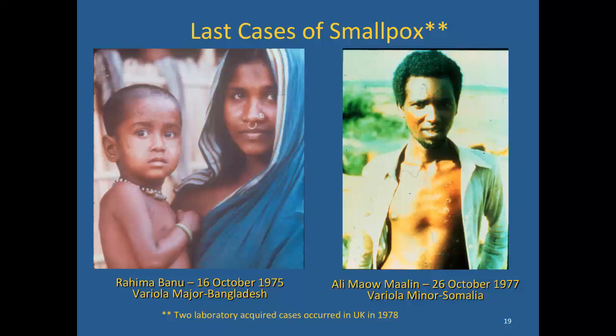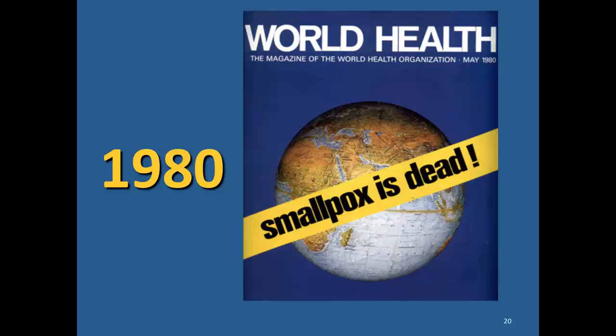What ended up happening is they did have two confirmed acquired cases in the UK in 78, but the last confirmed, if you want to call it wild type, was discovered in 1977. After that case, they continued monitoring and evaluation for several years just to make sure that the virus was completely gone. They had to do the laboratory testing and monitoring to ensure that they got certification, and the certification process took several years. It was only in 1980 that they actually declared smallpox eradicated, because they needed full certification to be able to do that. And that takes a long time.